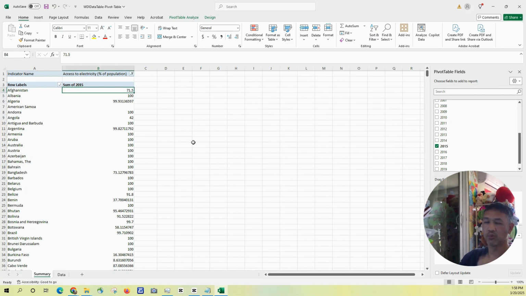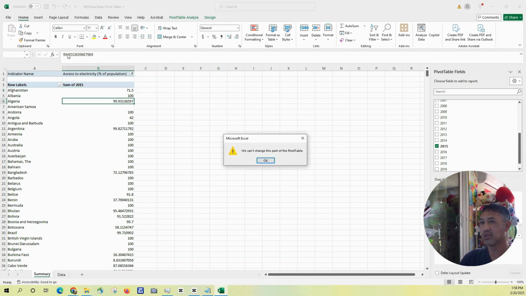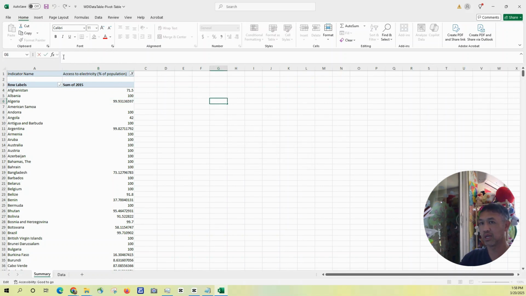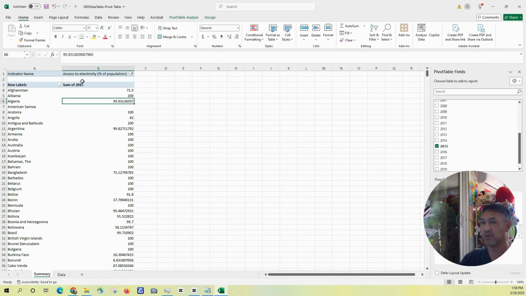So yeah, that's some restriction on what is allowed to be selected or not. Normally if you click here, you can select it from the formula, but because this is not a formula, it's fed from the pivot table, they won't let you click on there and change it. So even here, you can't change the data because it's not text or anything like that.